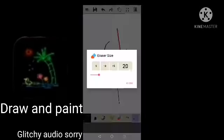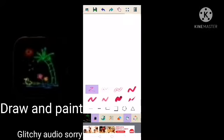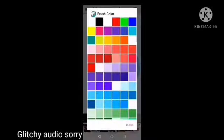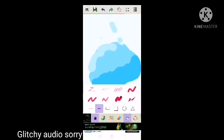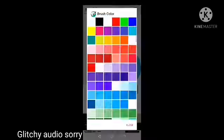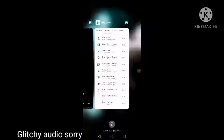So this one is called Draw and Paint. It's not that good of an app. I tried to do something. And at this point, I was just thinking of making a cloud because it's the simplest thing I could do here. I covered the background and I actually just drew what a cloud is. So I messed up some of the brushes and I'm just gonna put that there.